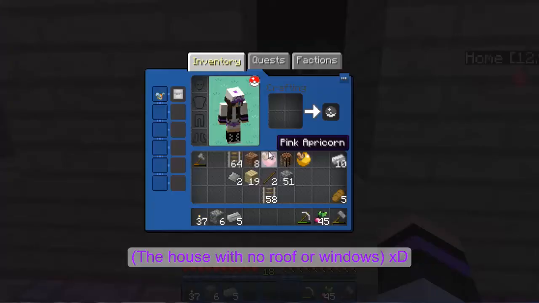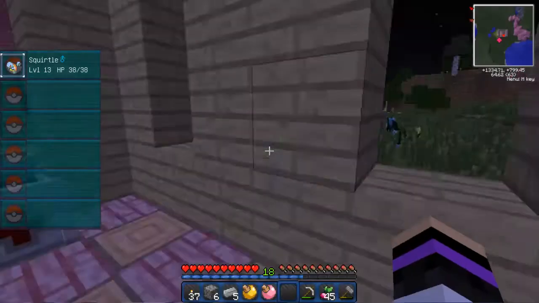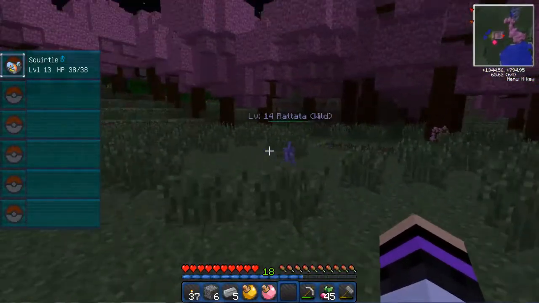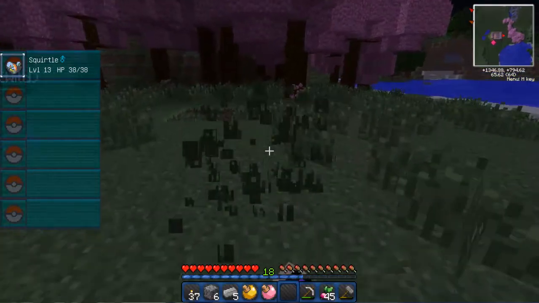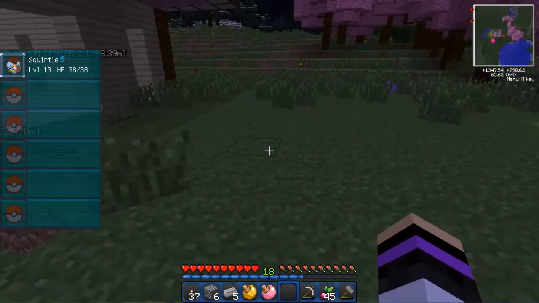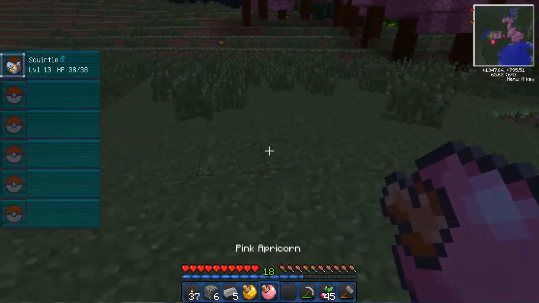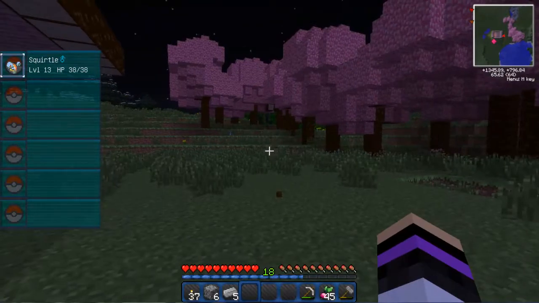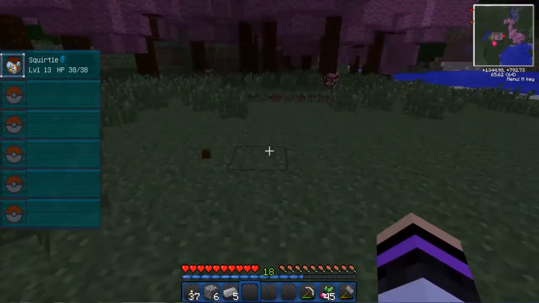Alright. So, we have 2 apricorn berries. Unfortunately, we need a lot of apricorn berries in order to make pokeballs and all kinds of stuff. So we're actually going to go ahead and plant these trees out here. And I'll probably go on a little adventure later on to get some more berries.